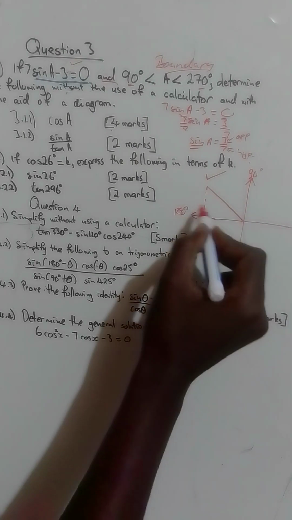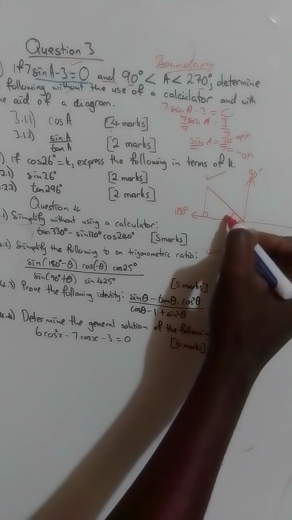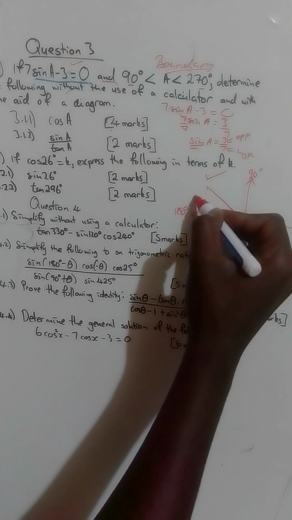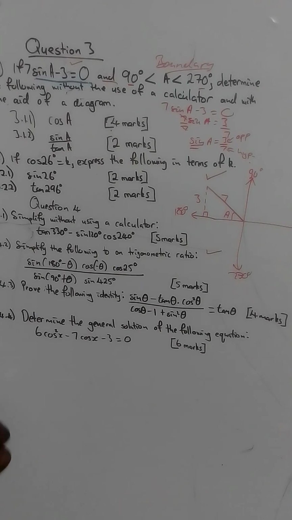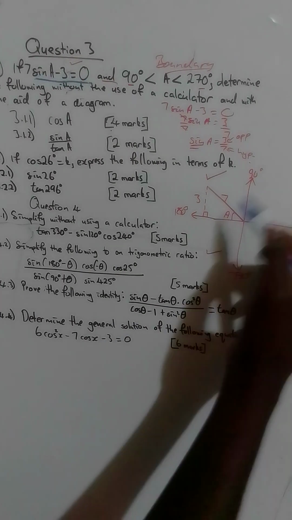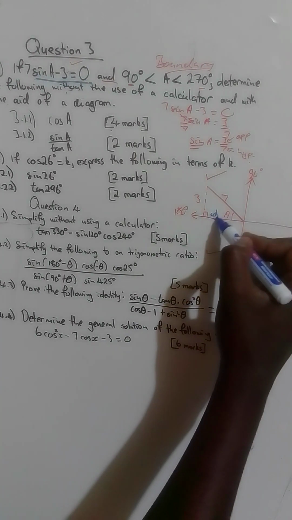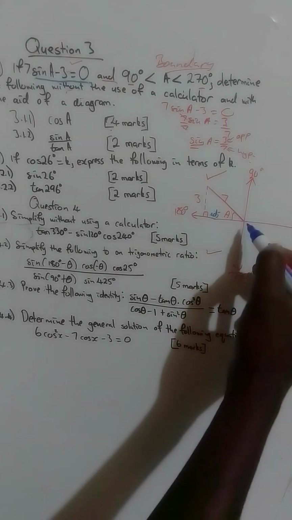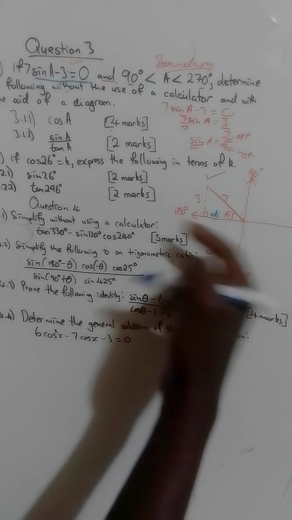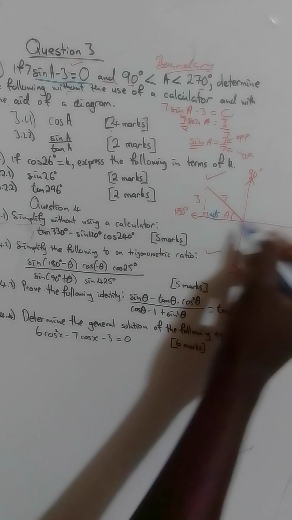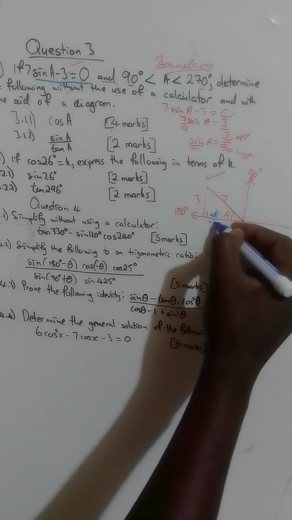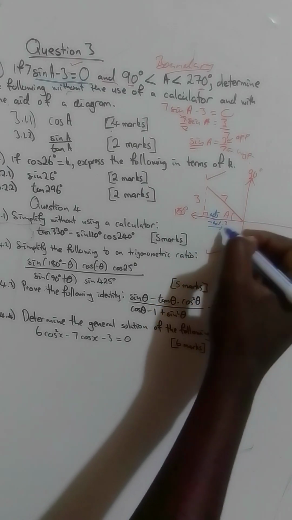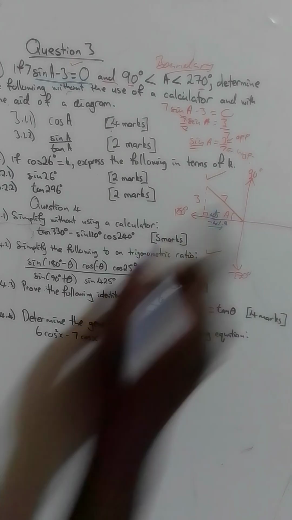triangle. So our opposite, this is angle A, and our opposite happens to be 3, and our hypotenuse happens to be 7. So observe, what we do not have is the adjacent here. And the adjacent, when we look from the point of origin going to the left, it means it's a negative x. So the value of adjacent should be a negative adjacent. We do not have the adjacent, but it's a negative.